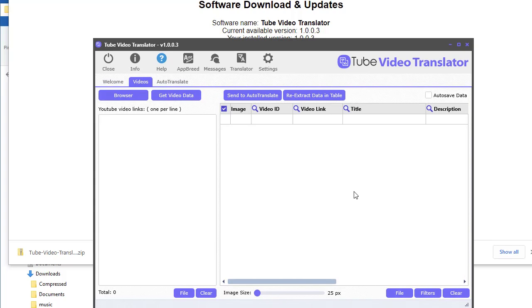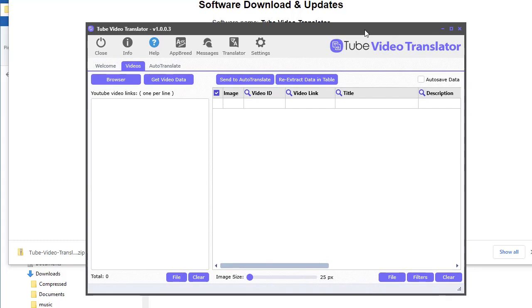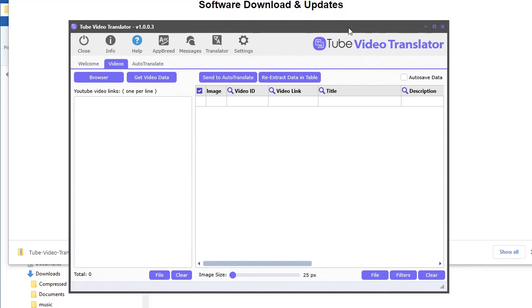I do want to mention one thing at the very end here, which is the fact that this is a desktop software, so it will not run on an Android device. This is only for Windows. Android is a completely different operating system that only runs on smartphones and tablets and things like that. This also will not run on an iPad or an iPhone. So this is not a mobile app. This is desktop software.